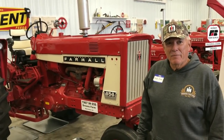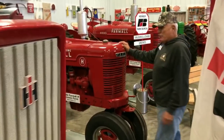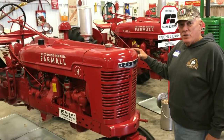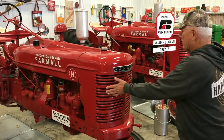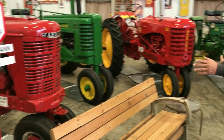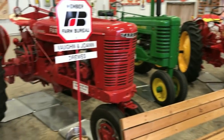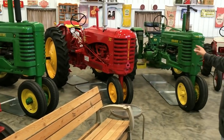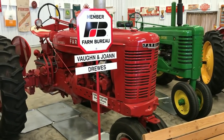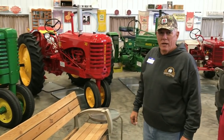Here's a 1942 H — a little unique in that it has an add-on hand clutch on it. You don't see a hand clutch on an H tractor very often. These four tractors here are Joe's parents' tractors — he had the A and the B John Deere, the Massey Harris 30, and the M diesel. The M diesel is really nice — they're not rare but good ones are hard to find.